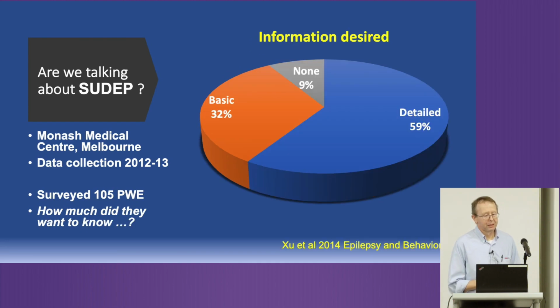86% unaware of it. And then they said, well, how much would you want to know if you want to know? And that's quite interesting because not everyone wants to know about it. So if we're going to take the approach everyone has to know about it, there's going to be a few people who didn't really want to know about it. But the vast majority want to know about it, and the vast majority want detailed information. They don't want to just hear it in passing. They want to know at least the basics and probably more.